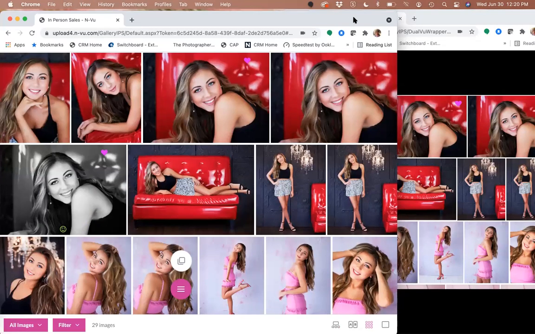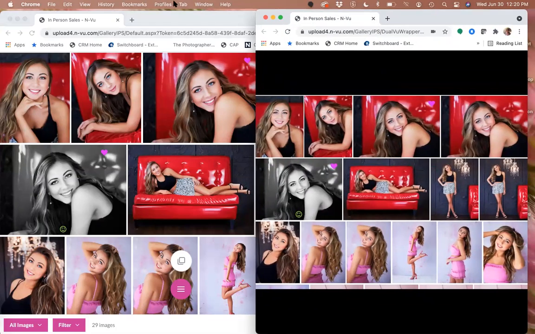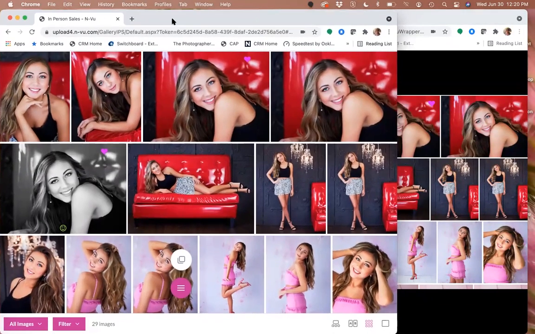All right. Are there any more questions in regards to dual view and how that works? Are there many of you that are currently using dual view or remote sales and think this is a game changer? I'd like to hear that. All right. Well, I'm going to go ahead and step out of here unless there's any other features.